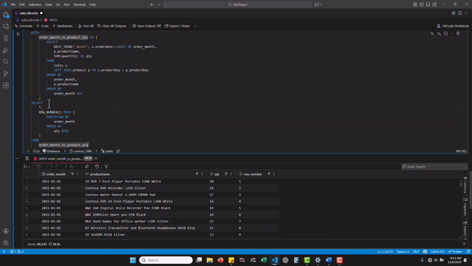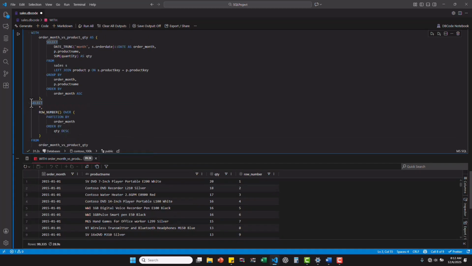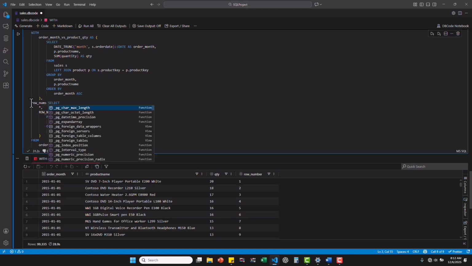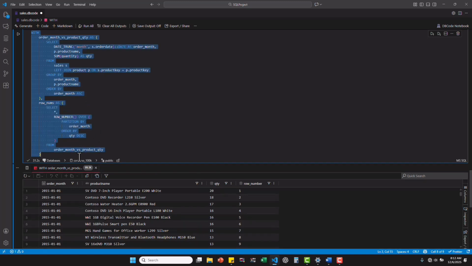So now let's convert this to CTE as well. So row_nums as open bracket, close bracket. So now we'll be filtering.